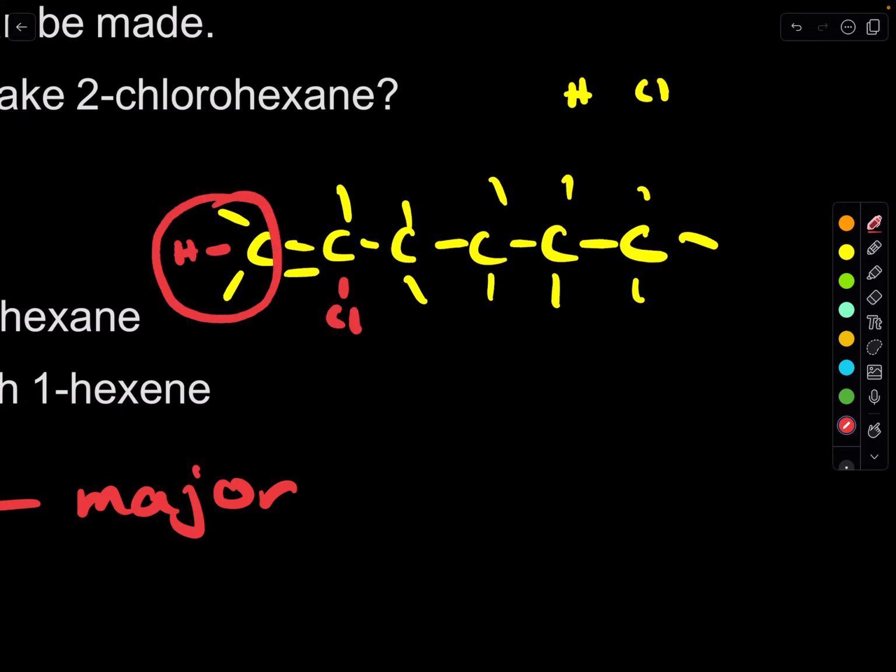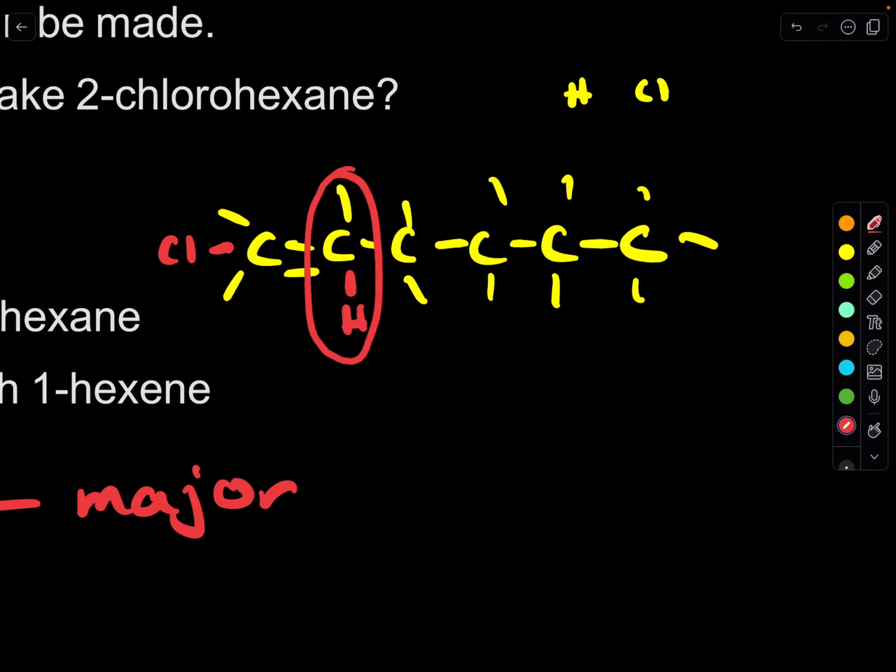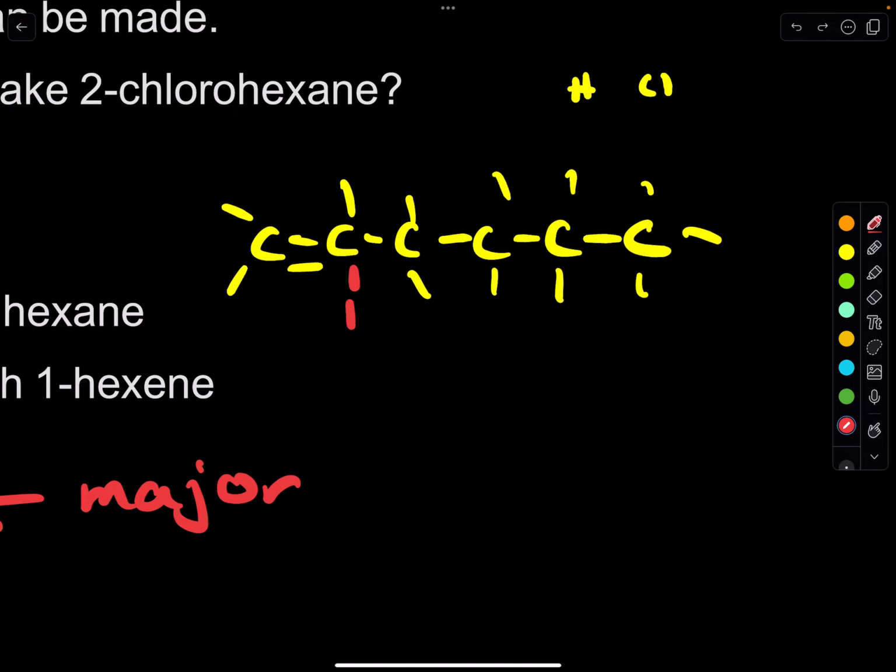Now look at this carbon. It has 3 hydrogens. So the carbon is maximized. It has the most hydrogens that it can carry. But look at the other case. If I put that hydrogen here, and then I put that chlorine here, look at this. We only get 2 hydrogens here. So it's not maximized. What a molecule wants is to maximize its hydrogens. So this is not the major product you would want. So the major product would be when the chlorine is here. Why? Because you actually get more hydrogens here.